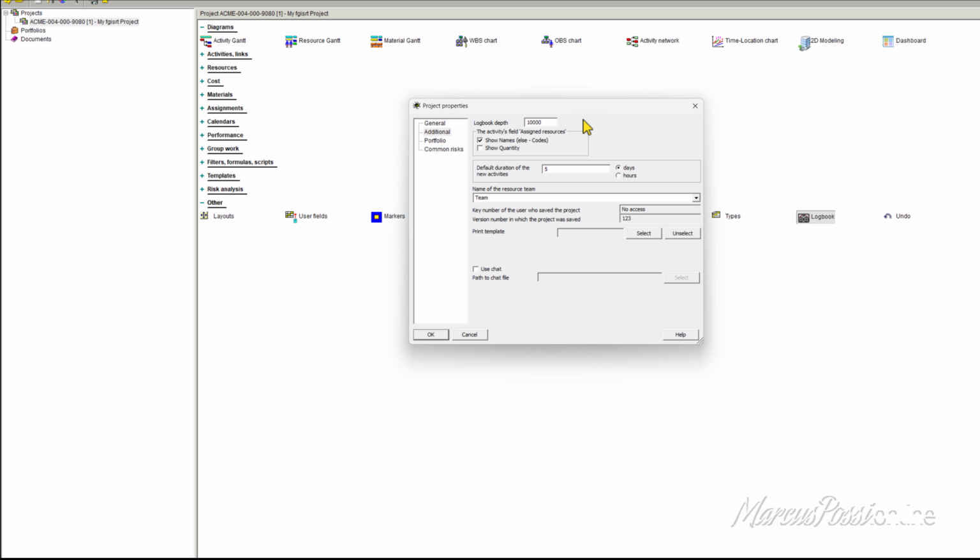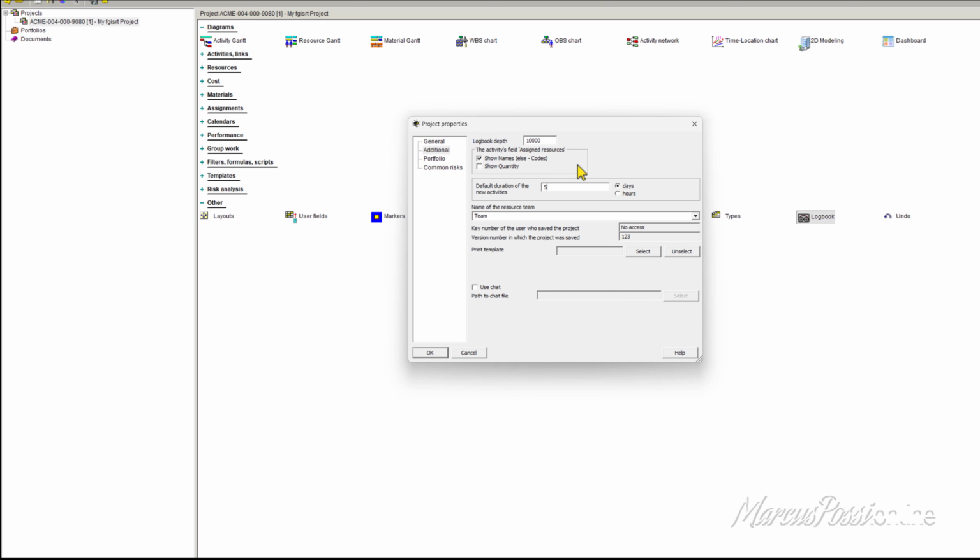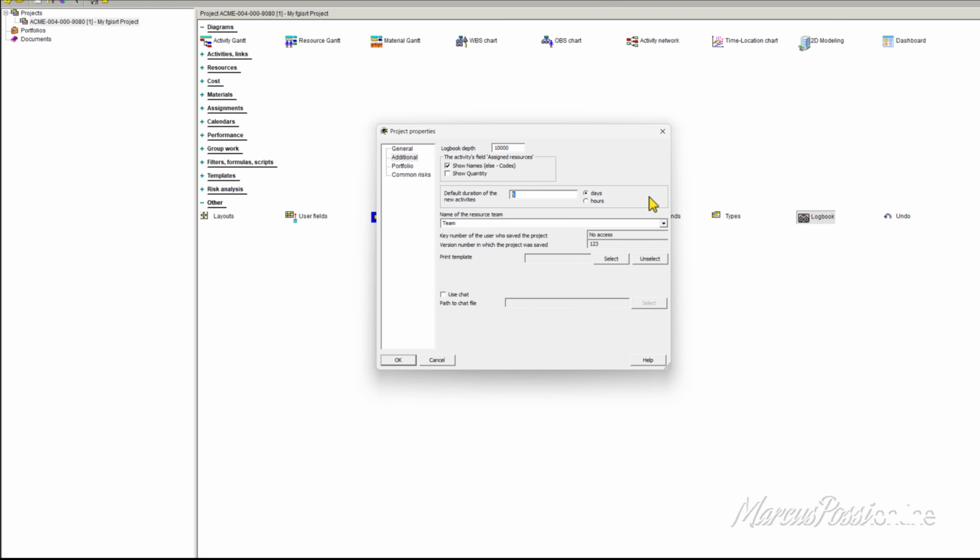It's common, just because every activity must start with an estimated duration. Okay, 5 days is here, I may keep it.